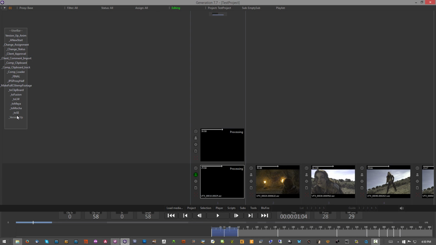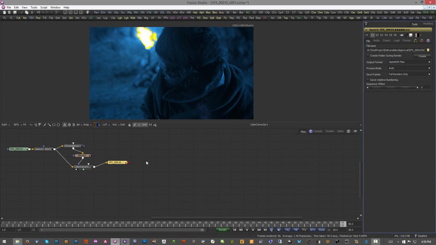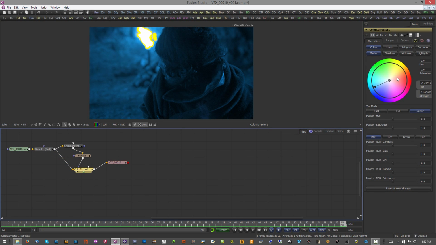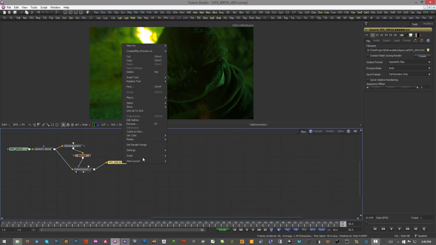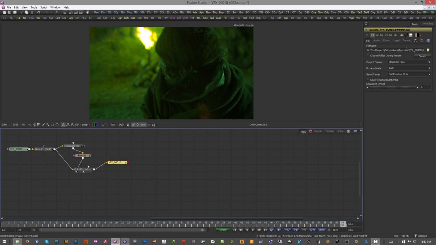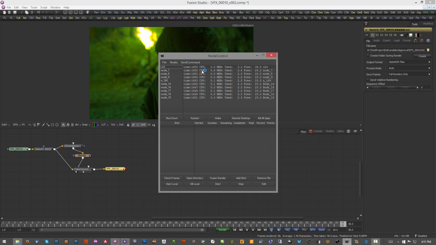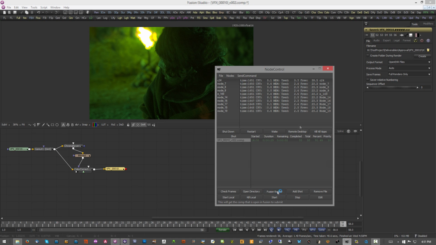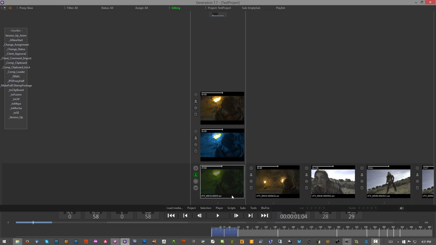We're gonna do this and we click version up. Sure enough, it moves the old one up, puts it in here, finds everything for us. So I come over here, make my adjustment. Sure, green, great. But this time we right click here, we go script, we say Bluefire version or smart, changes the comp to version 2, changes the footage to version 2. Go ahead and use my little render controller to do this because I want it to be a little bit faster. Okay, that is done now, and version up. That one's good. We like everything about it. We can then set it to show client.